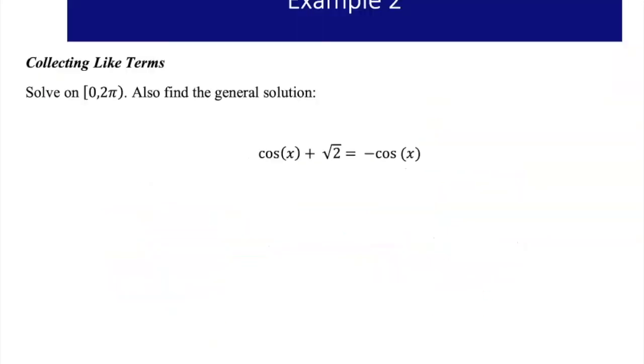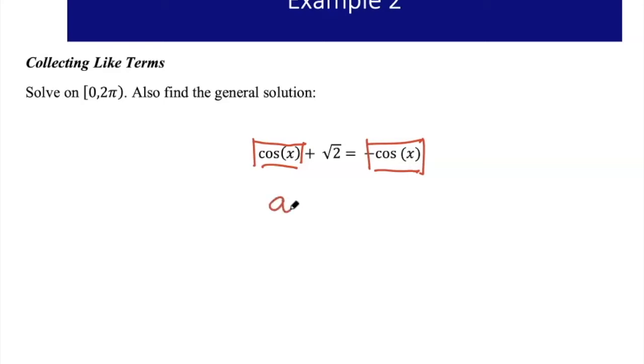Now let's look at another example. A little more complicated, because this time I have two cosine of x, one here and one here. Now the important thing is to consider this as your variable. So the cosine of x is a number that we're trying to find. And we should not play with the x, but consider cosine of x as a unity, something that has to be dealt with in one go.